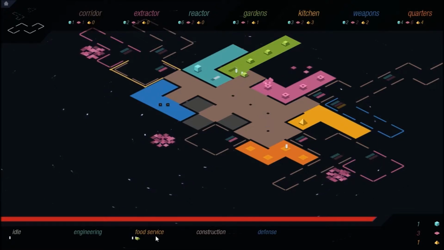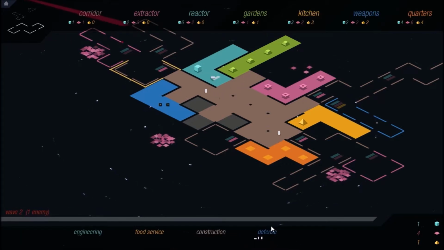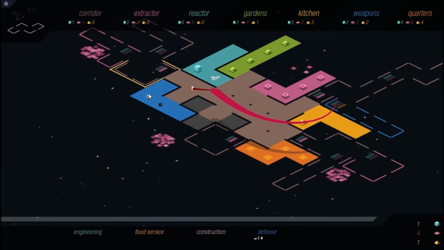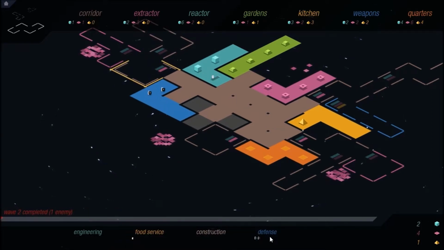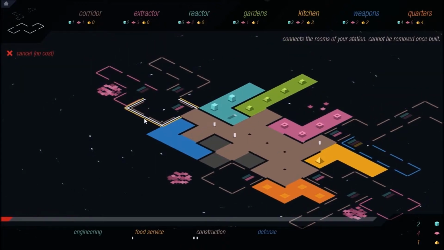So let's throw as many ones as we can here into defense, actually, because the enemy's on its way. There it is, see, and it's instantly attacking one of our minions. This is a much more dangerous enemy, and we've got some weapons, and we held it off. So let's put 1 in food service and 2 in construction. Let's keep prioritizing getting these minerals, and we should be fine.